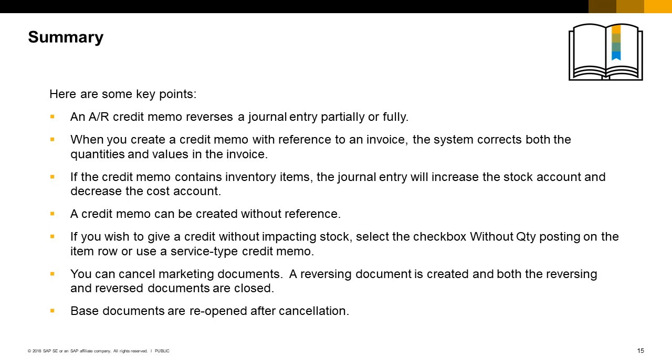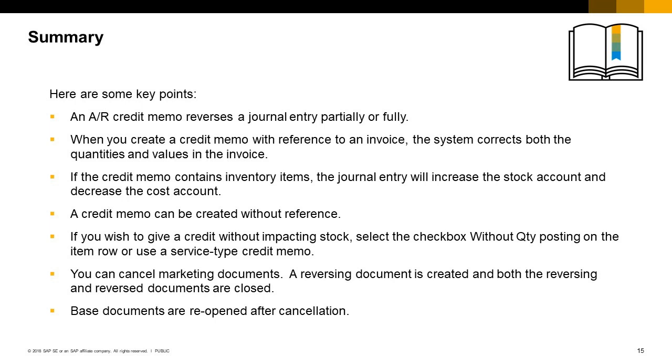A credit memo can be created without reference to a base document, for example when you need to credit closed invoices that have been paid or for when the credit does not relate to any specific invoices. If you wish to give a credit without an impact to stock, you can select the checkbox without quantity posting on an item row in an item type credit memo, or you can use a service type credit memo.